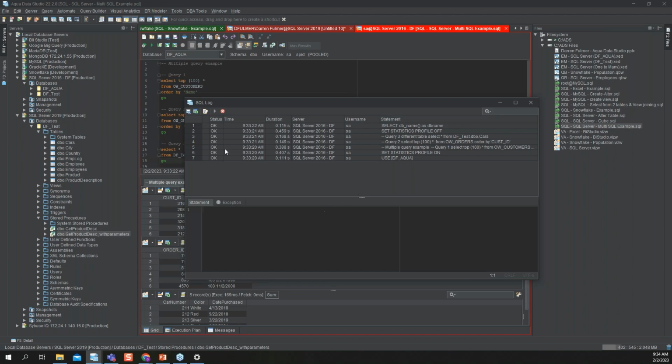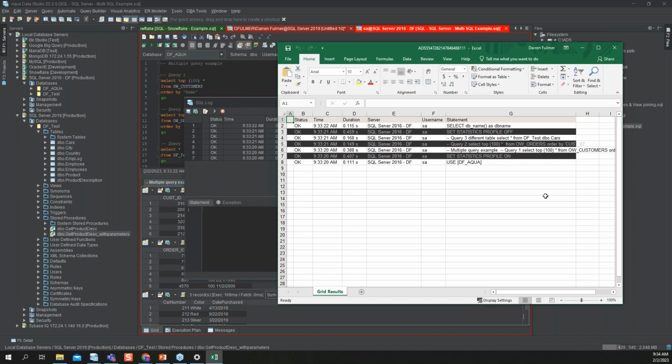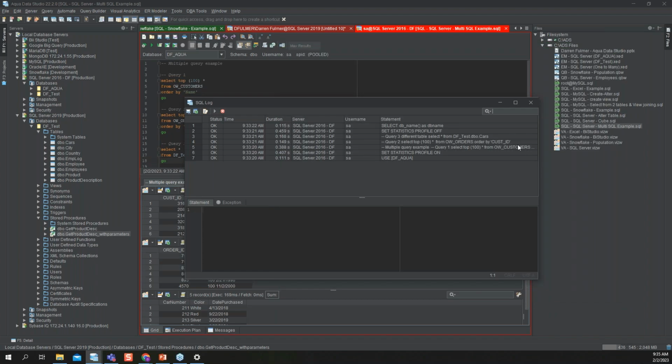You can also view this in an Excel spreadsheet. You can save it as a text file as well. But if you open it up in an Excel sheet, that gives you the ability to take it offline and go through it, especially since for me, I only have demo stuff. There's very little, but for most people within your organization, there's going to be a lot of information in this table.